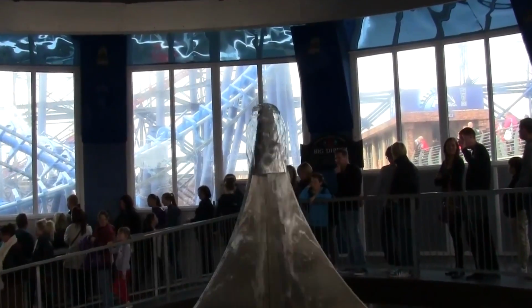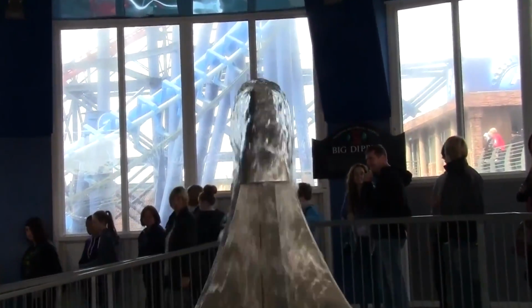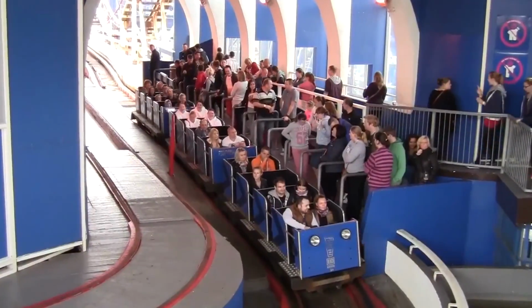Let's move then into 4th place now, and another favourite of mine. Honestly, it is hard to rank all of these in an order because I love them all now, especially from that 5th place onwards. Even before that, you know, I love lots of the rides at Pleasure Beach, other than Infusion really. And this is going straight in there with the Big Dipper in 4th place. Now, this ride is going to be approaching 100 years old soon. It's another wooden roller coaster, and this is absolutely fantastic. It was built in 1923, so in a couple of years we'll be celebrating 100 years of the Big Dipper.